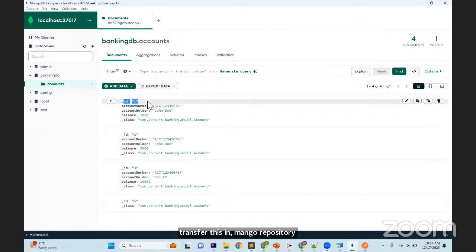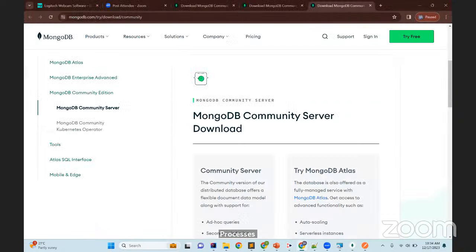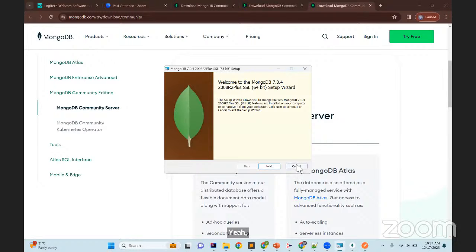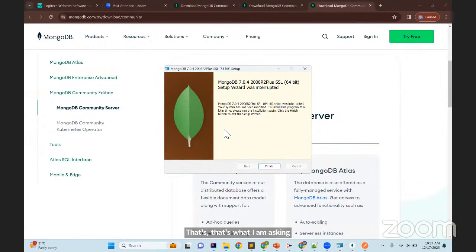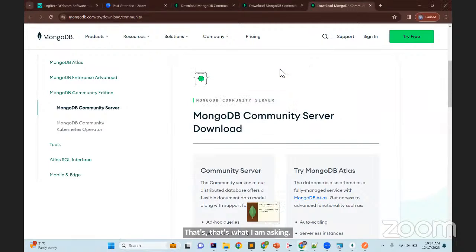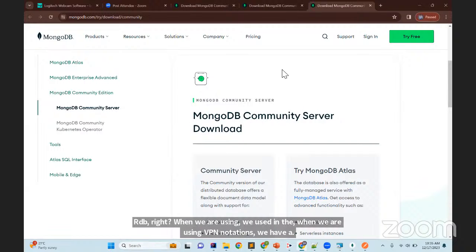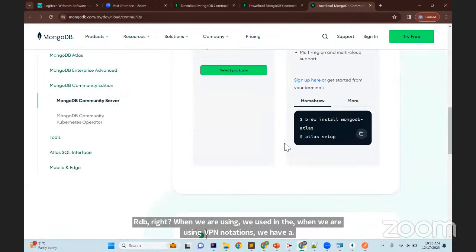We have some ID generation annotations, auto generation or random ID generation, just like we used in RDBMS. Using JPA annotations, we have the auto generated ID. We can use any one of them and generate the ID.